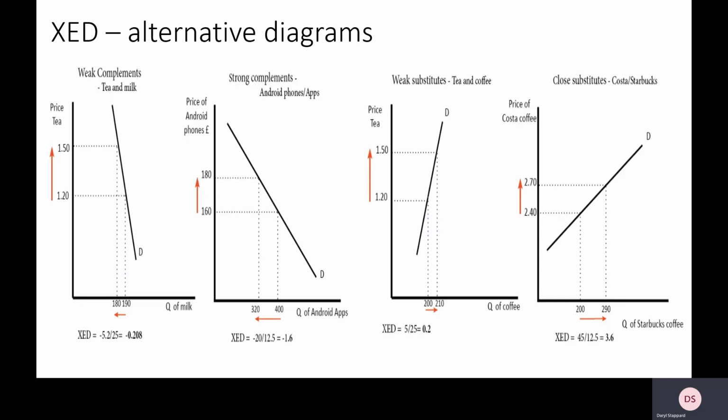Okay, so just to wrap up this slide, everyone. Complements have a negative relationship. You raise the price of one good, it will lower the demand for the other product. If you lower the price of one, it would raise the demand for the other product. Substitutes have a positive relationship. You raise the price of one, the demand for the other one will increase. You lower the price of one, the demand for the other one would fall. So they both increase and decrease together, if you like.